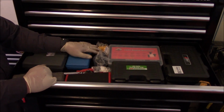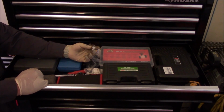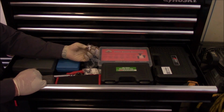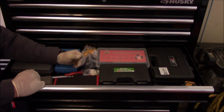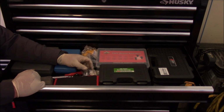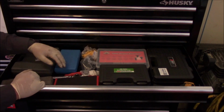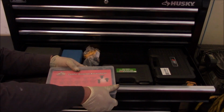All right, over here I got various retaining pins. These are actually door pins or door panel pins for 90s model Silverado, Suburban, and Sierra pickups and SUVs. We actually get a lot of those around here. We don't have a rust problem in California, so we still have quite a few 90s pickups on the road. By now most of the door pins come off, the door handles are messed up, so we get a lot of those. So I keep certain door pins in stock. Right here I got an assortment of various retaining pins.